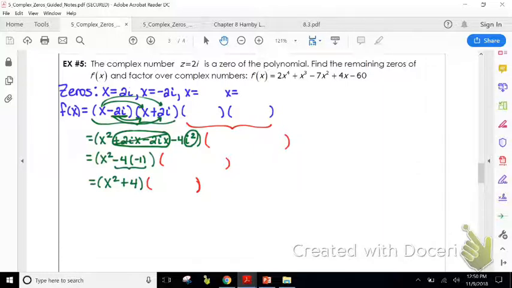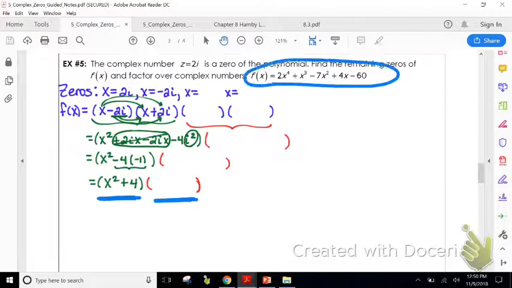Yeah. So what you're telling me then is that this binomial times the answer I get here, if I multiply them together, it's going to give me that. Right? So if we divide them, we're going to find the one we're missing, aren't we? So we're going to have to divide. Now, can I use synthetic division to divide here? No. Why not? Because we have an x squared, so we're going to have to use long division. Miss Timberlake, couldn't we just start doing long division with the x equals 2i thing?